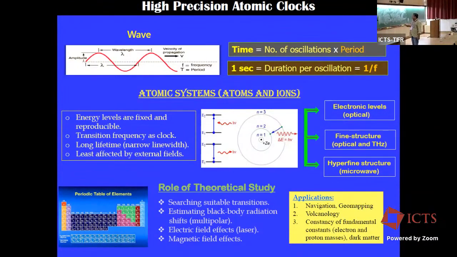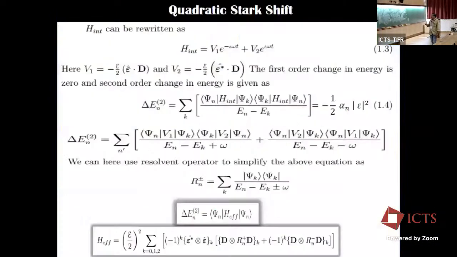We can also use them for predicting the eruption of volcanoes, or we can predict when there could be an earthquake. So those kinds of things we can predict, and we can also use them for studying some fundamental physics, like verifying the variation of fundamental constants, like alpha, the fine structure constant, or the mass of the electron, the mass of the proton, and so on. And we can also detect the existence of dark matter using such an atomic clock, if you can have it in our laboratory.